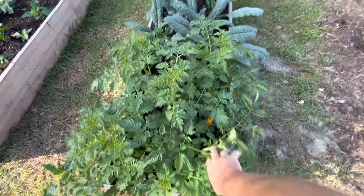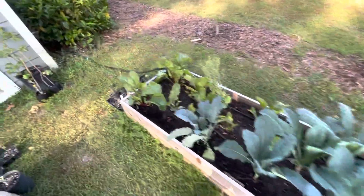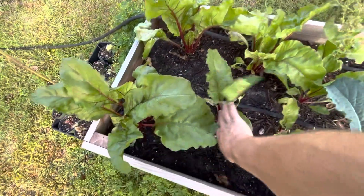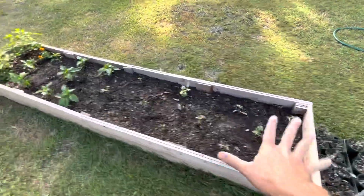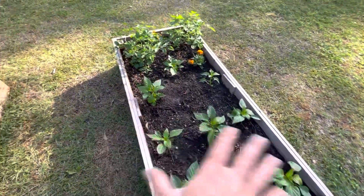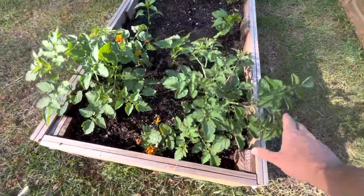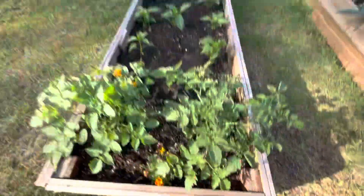Here are my cherry tomatoes — all from seed. I stuck them in the ground in April, it's May. I've been harvesting kale. I'm ready to harvest these beet greens — I harvest beet greens like you would Swiss chard or kale, and then the beets will be ready. I'm new to okra but they seem to have taken especially well. I have peppers next to these spoon tomatoes — they're two nightshades together. These spoon tomatoes are a total experiment because they make the smallest tomatoes I've ever seen advertised.